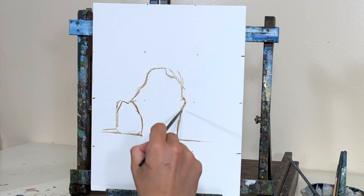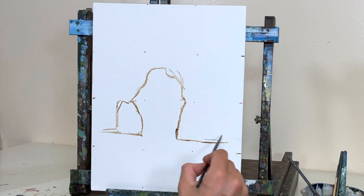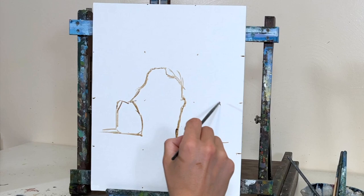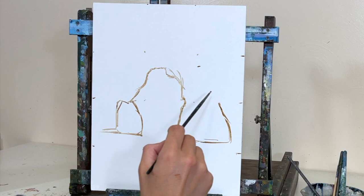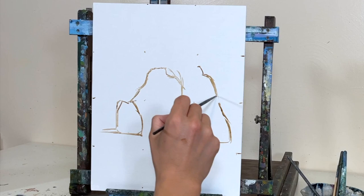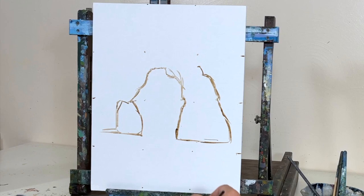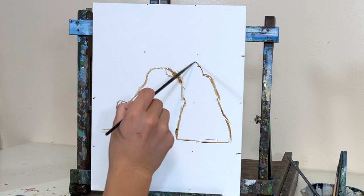Just copying what I'm seeing in my reference photo and adding that to the painting. Trying to think about how far each little line comes from left to right on each grid, what the general shape of each feature is. This is all in shadow in there. And up here, so it just comes right up.